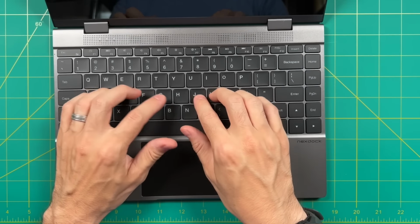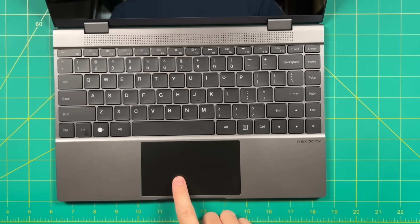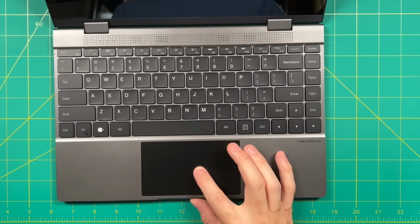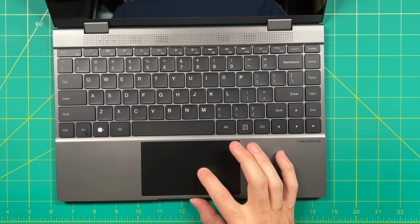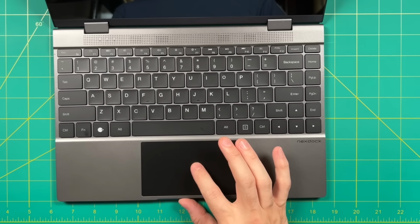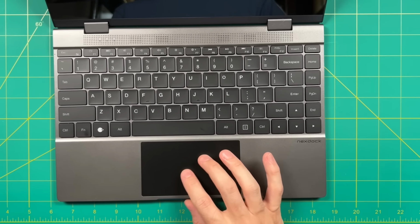But speaking of which, now let's talk about the trackpad here. As far as glide, I think it's okay. There's a little bit of grippiness there, but no complaints. However, the clicking on the trackpad is pretty terrible, especially near the center of the button. Now, luckily, you can just tap on the trackpad lightly with your finger and it will register as a mouse click, and that's what I ended up doing here when I was using it. But the actual clicking itself feels very rough and cheap. Here, let's do a close-up so you can get a better idea, and I'll stop talking for a second.